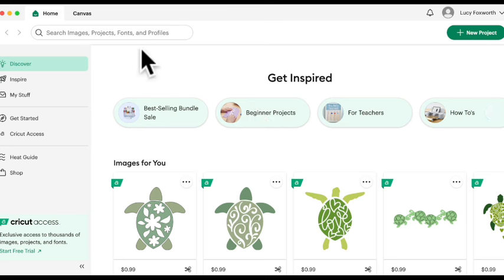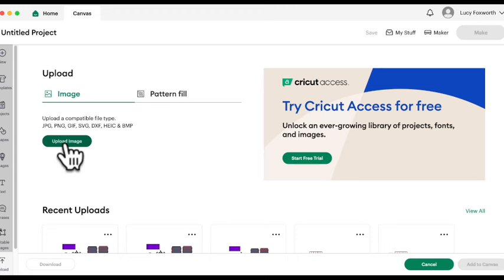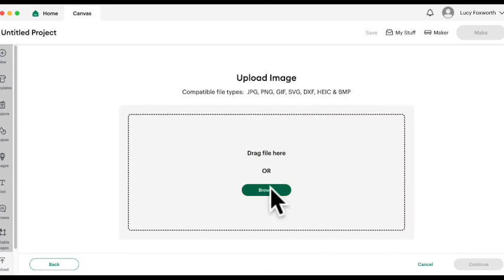So let me show you how the Raven's Crest Bookstore works in Cricut Design Space. I'll explain all the pieces to you. I'm going to New Project in the upper right-hand corner. This is a canvas, really the area that you work off of. I'm going to Upload in the lower left-hand corner. Upload Image, Browse.